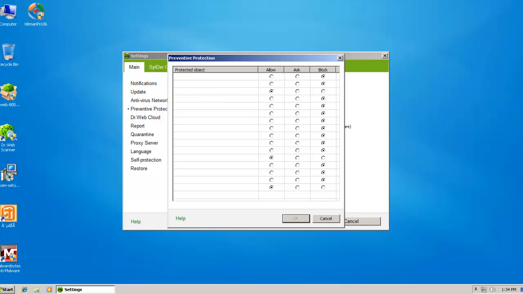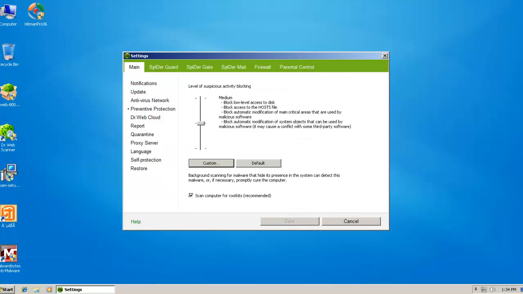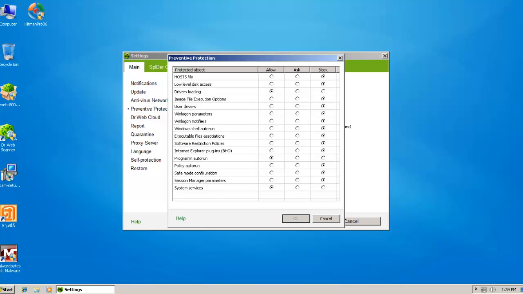Okay, now here's a bug that I can see. If I just roll my mouse over these things, they just seem to disappear from here. There you go, you can see everything's in here, and you can select exactly what you want to do in each case.